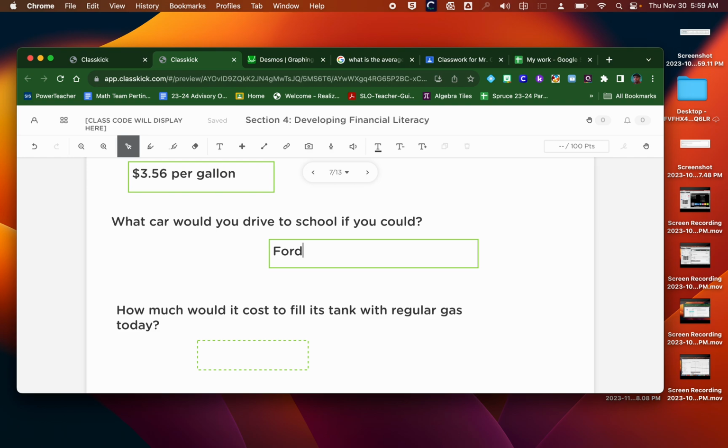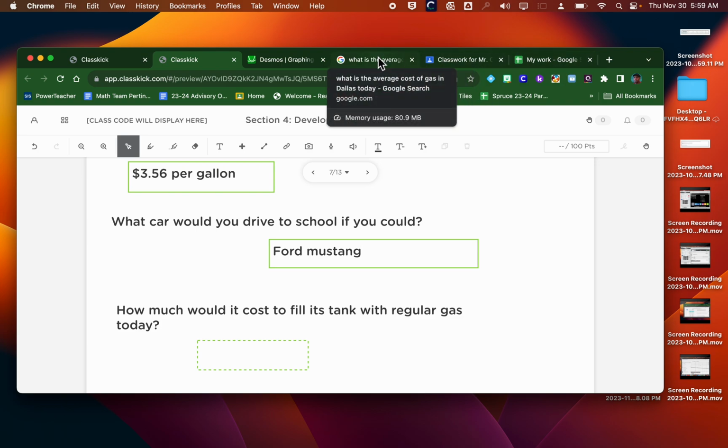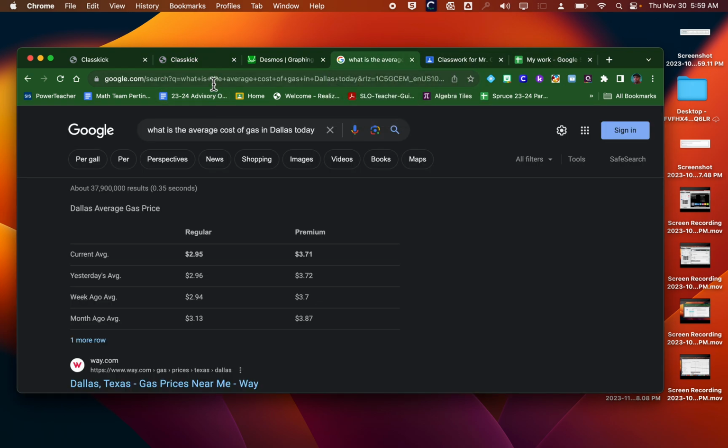Yeah, let's go Ford Mustang. All right, let's find the fuel capacity for a Ford Mustang. What is the size of a gas tank of a Ford Mustang? That's something else I want to Google.